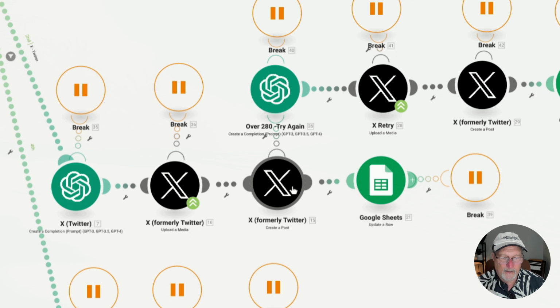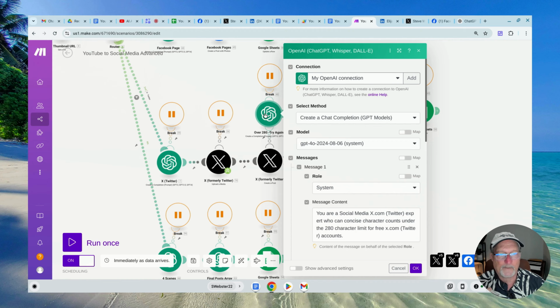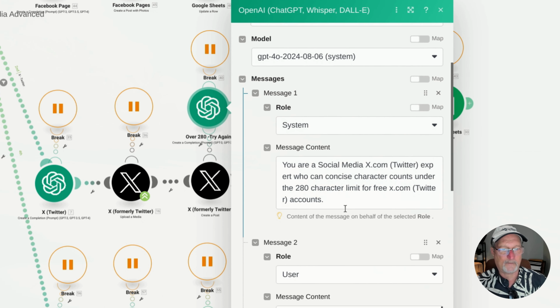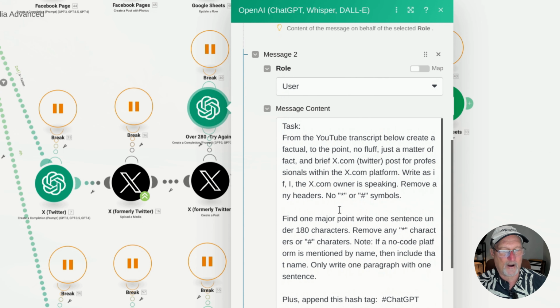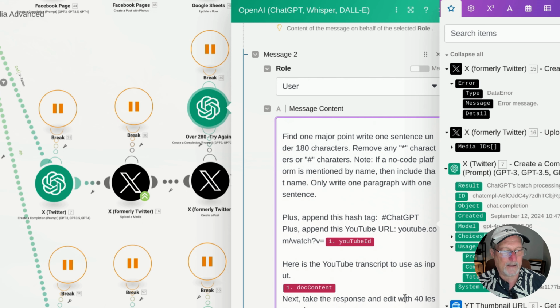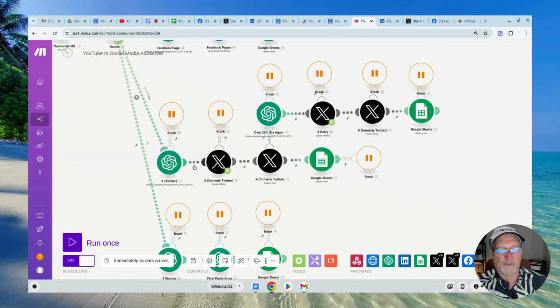Well, instead of breaking and waiting 15 minutes and trying 3 times, what if the error is because it went over the 280 character limit? Well, then in this case, I want to try again and assume, even though I gave it instructions, I'm going to further limit it with another try using ChatGPT. This time I'm saying only 180 characters. And down here, I even said, make it 40 fewer words after all that. And then it does the exact same thing. It retries with the same type of code here, or choices here, and updates the spreadsheet. And then these have the breaks up here.